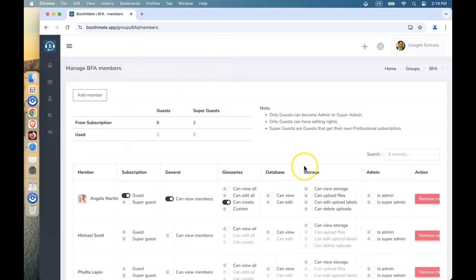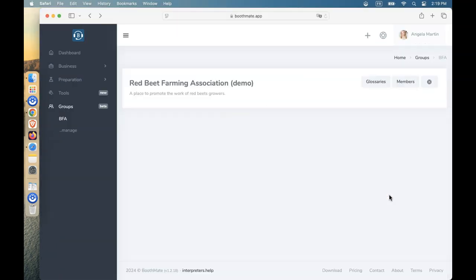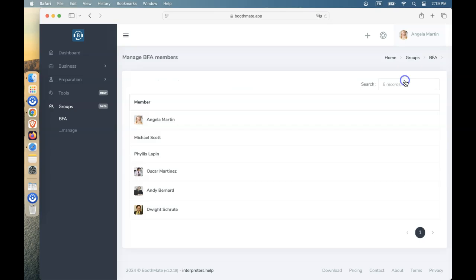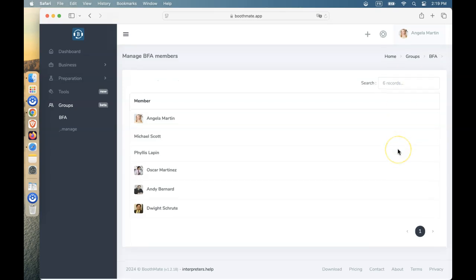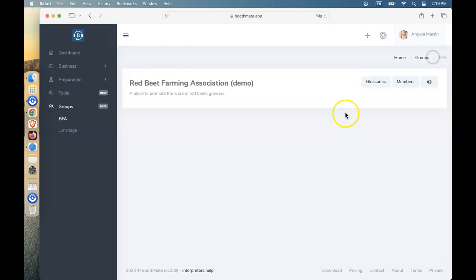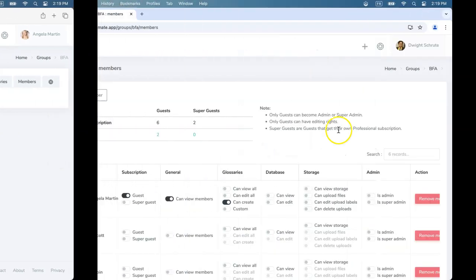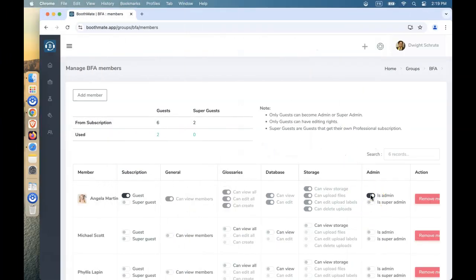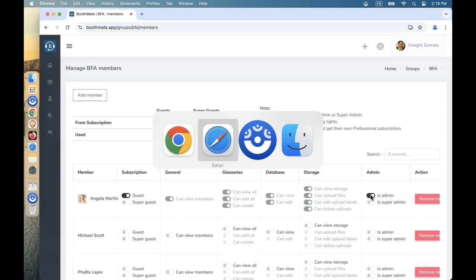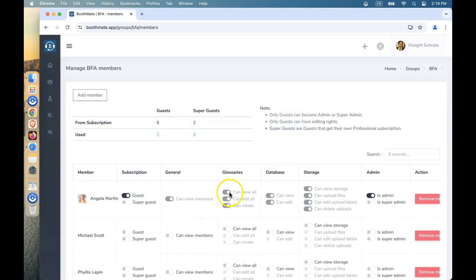I could make Angela an admin. First, let's see how Angela sees members as a regular member. Let's make her an admin. Now she automatically has all those abilities, and you cannot change this.